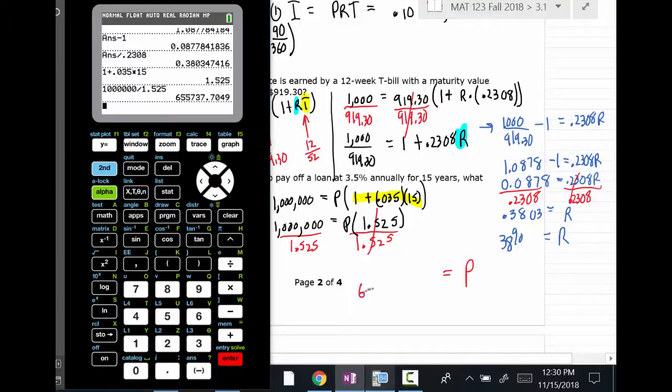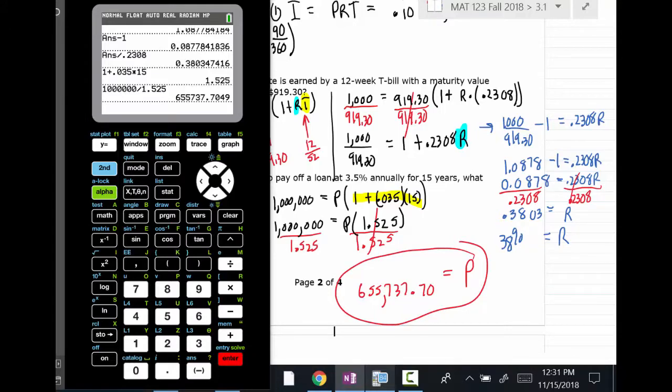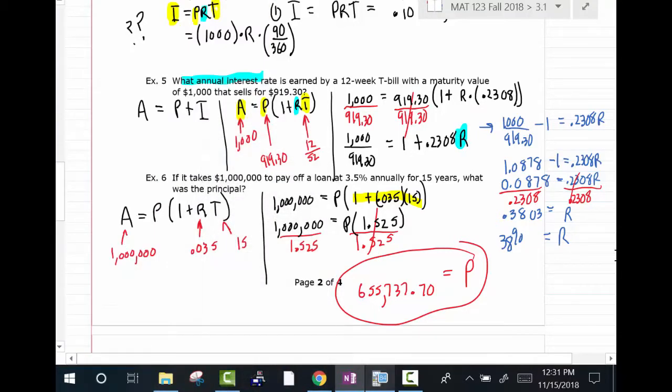and that would end up giving us, let's see, what is that? It's a pretty big principal. 655,737.70. Okay, so that's actually over $600,000. Okay, well, that's kind of interesting. I mean, if you have a $15 loan that worked this way, of course, you're not going to find one that works this way, but look at all that money you gained. How much money did you gain? You gained about $350,000 off of that. Okay, so that would be kind of the idea. That's your principal. Then that ends up being your payoff amount, ends up being $1 million.